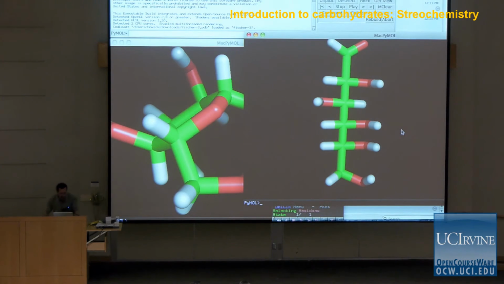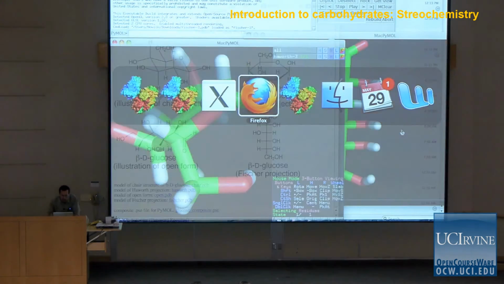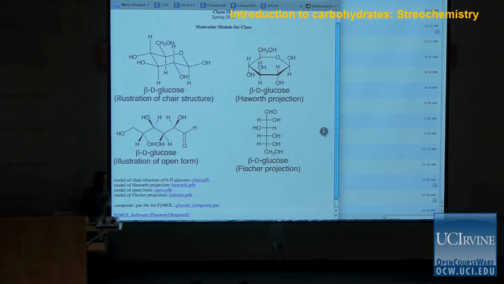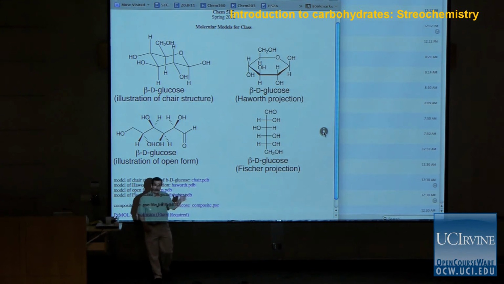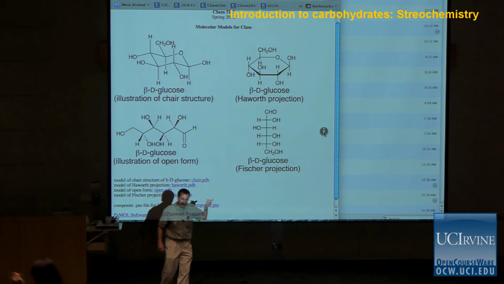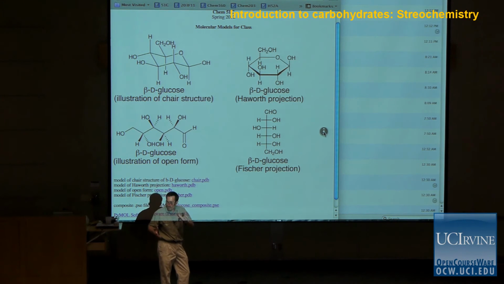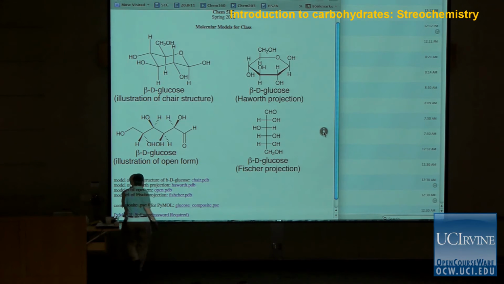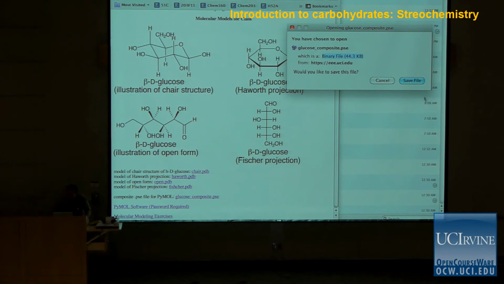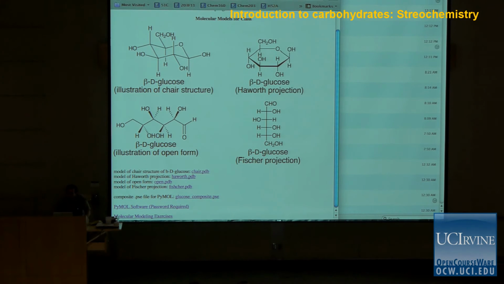Okay, the other thing I've done for you is Pymol's native file format. PDB is sort of an interchange file format. It's also one that I've linked so my computer opens it in Pymol when I download it in Firefox. PSE files are the native format for Pymol, so they contain all of them. So I made a composite structure, and I want to show you how to use this on your own. So here's one I call glucose composite. It's just going to go to my downloads window.